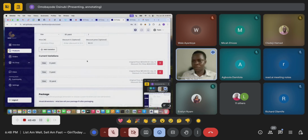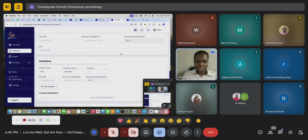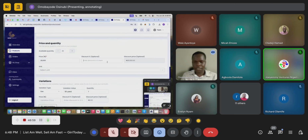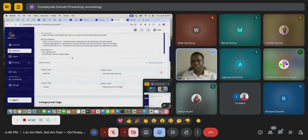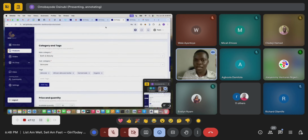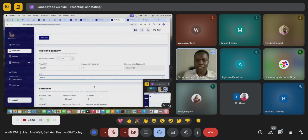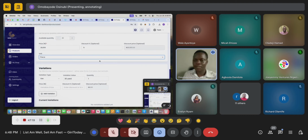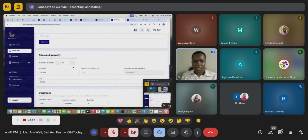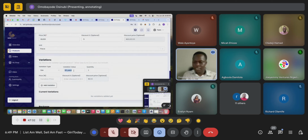Okay, for this my product, I'm not selling clothes, so I'm going to be using mine. I have prices here. I'm going to be selling mine for 28,000 naira, giving a discount of 5, and I'm selling per piece because it's just one. If you are selling your Ankara too, it's per piece. Your pieces are now by your variation, maybe 30 yard, 6 yard that we've talked about. So this my product might have variation, it might not, depending. If the sizes or the volume are different, I can have a variation of sizes for my own, which in my own terms, I can use small or medium.